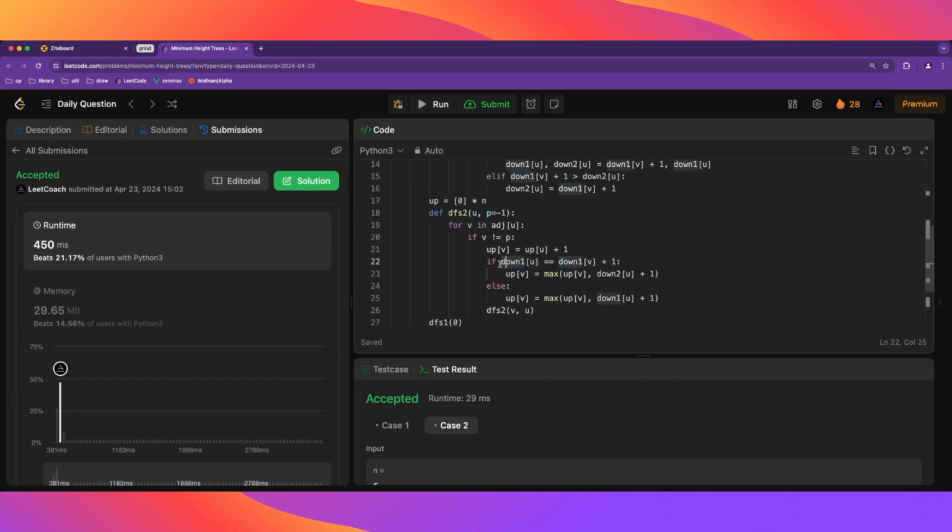And here, this is how we check the down path from our parent. Remember that U is the parent of B. So we want to know if the best down path from our parent goes through B, through the child. In that case, we use the second down path from the parent, but otherwise we get the first down path from the parent.